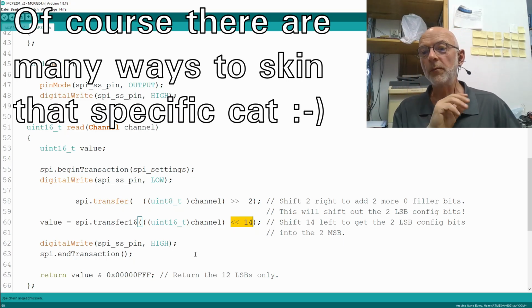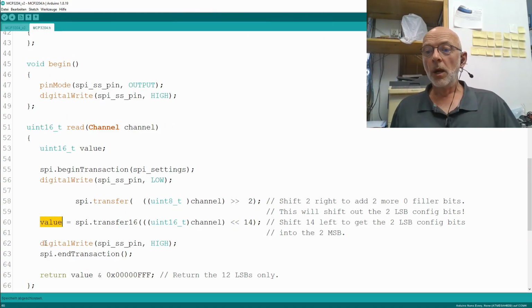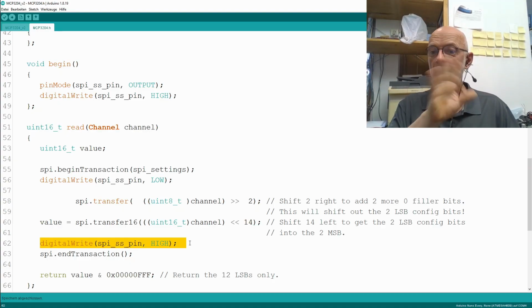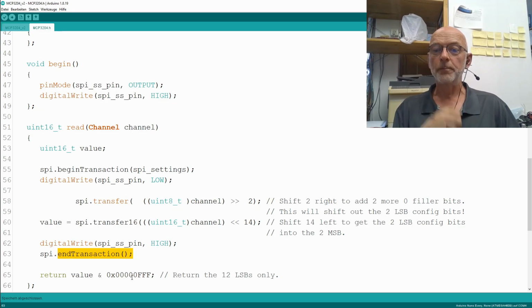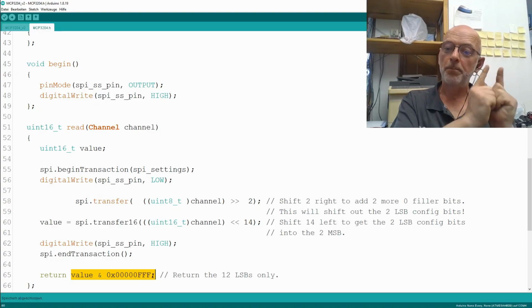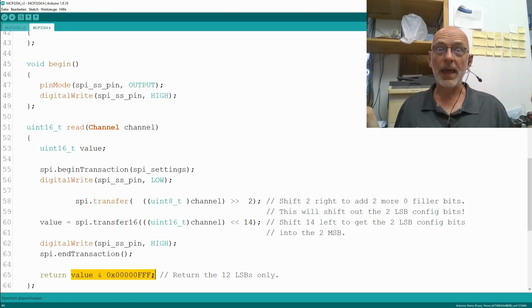And of course, we are interested in what the chip returns after that transfer. We pull our slave select pin high again, disabling our slave, and end the transaction. Finally, we return the 12 least significant bits of that 16-bit value. And that's it.